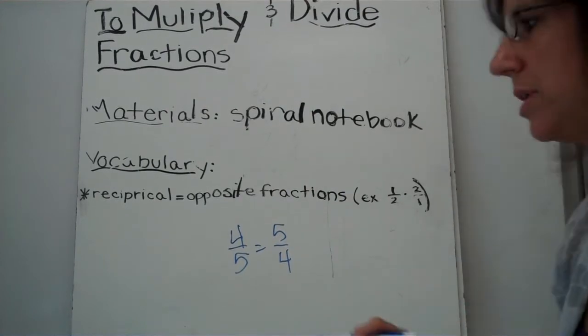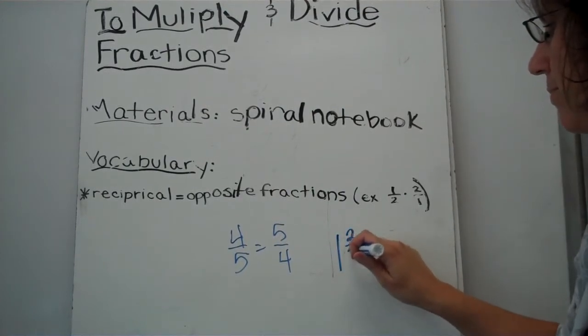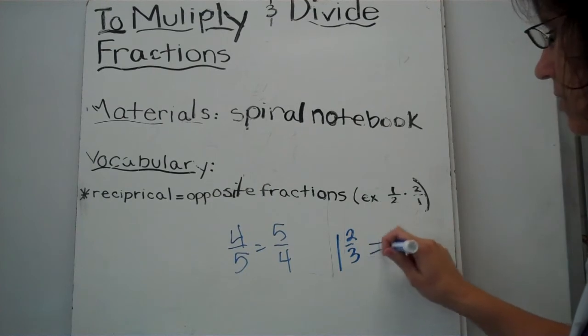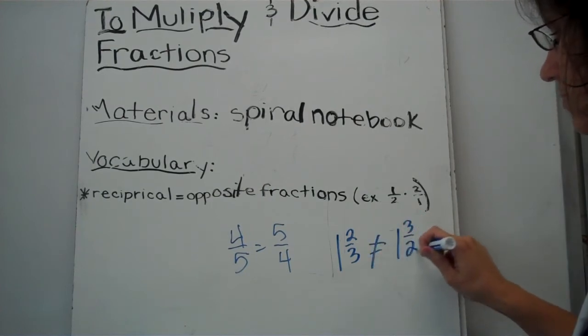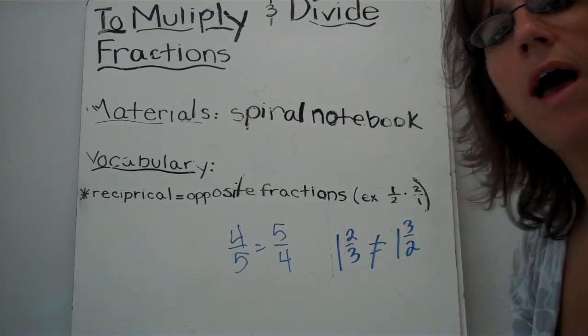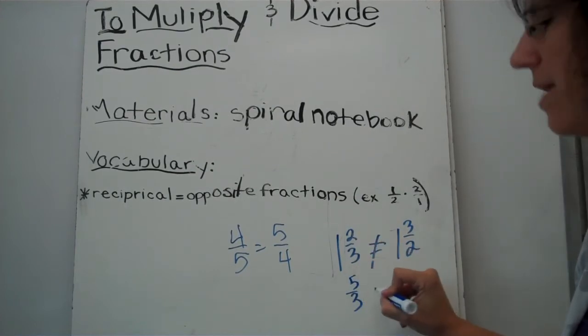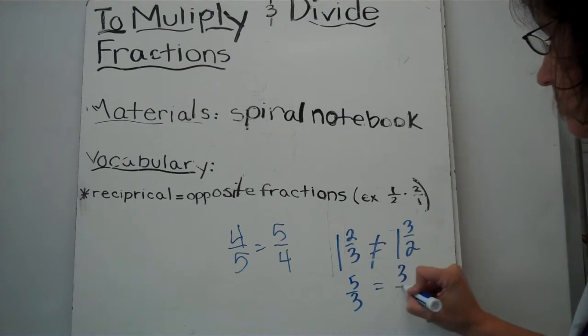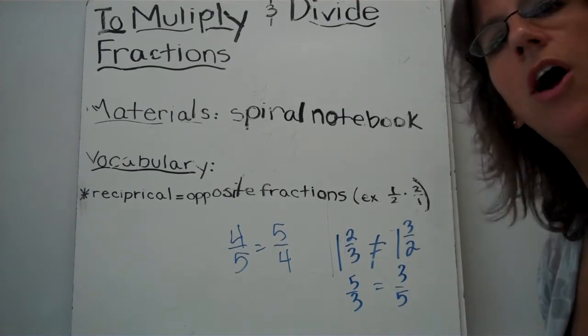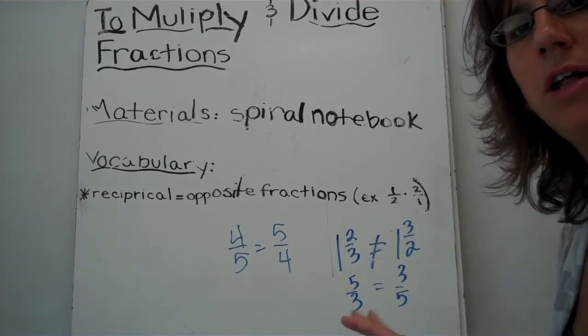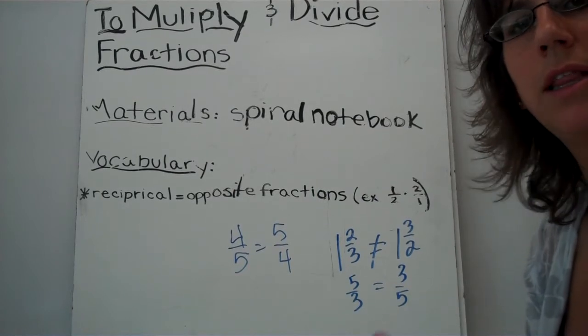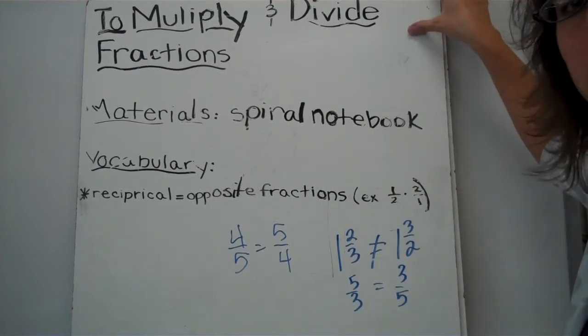Now the key thing to remember here is if you have a mixed number, you cannot just flip the fraction and keep the 1. You have to first change it to be an improper fraction and then flip it upside down. Okay? All right, that's the word reciprocal. Make sure you have all this information down. Pause the video, and then come on back. We're going to do some practice problems with multiplying.